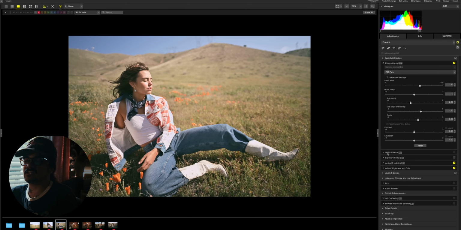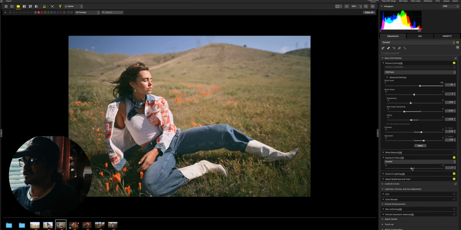I never found an issue with it though, because the files coming out of the Nikon ZF and the Nikon Z6III, no matter how much I've underexposed it, I never clipped the blacks or had noisy blacks. And since this profile is a little bit desaturated, I'm gonna boost the saturation up a little bit. And then I'm also gonna increase the contrast a little bit. And then let me go back to exposure compensation. And you can see I'm just knocking it down about half a stop. Let's go a little bit more, 0.6 of a full stop here. I'm gonna make sure I turn that off though when I import it into the camera.